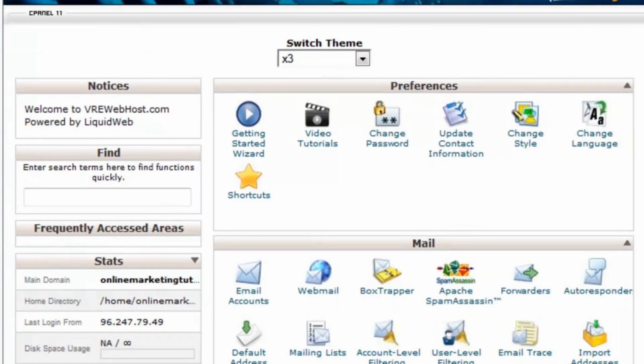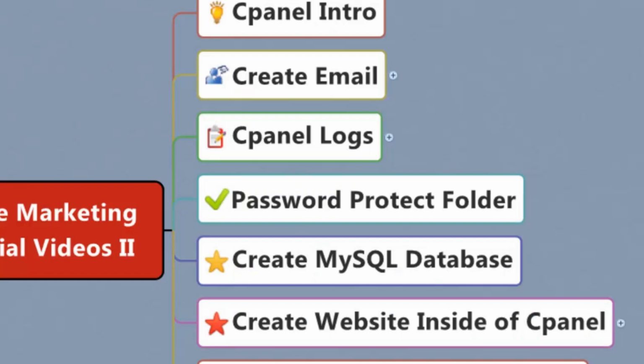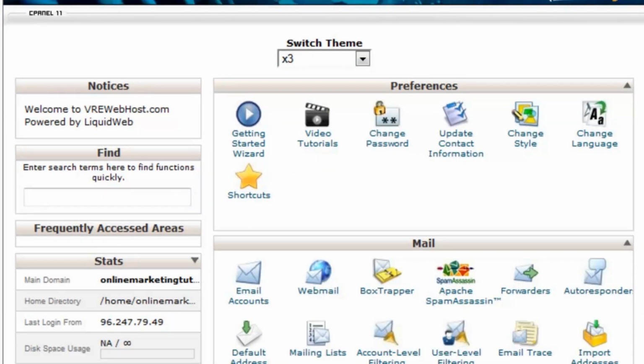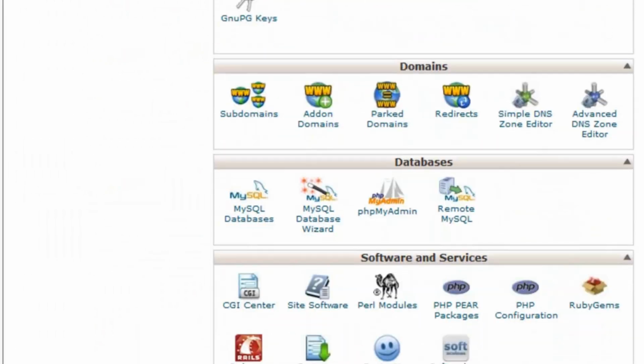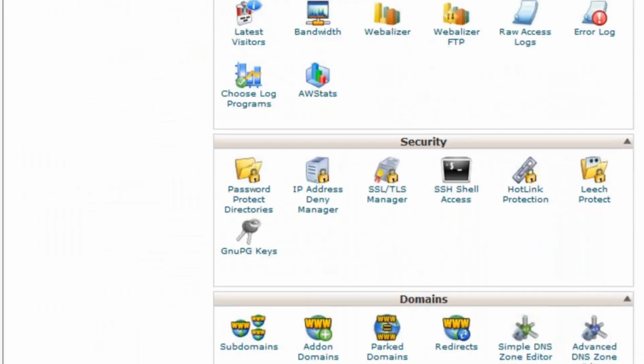But what I have here is my server for online marketing tutorials. And you can see here that's my main domain. Okay, sorry about that. Now inside of here, I can do a number of different things.